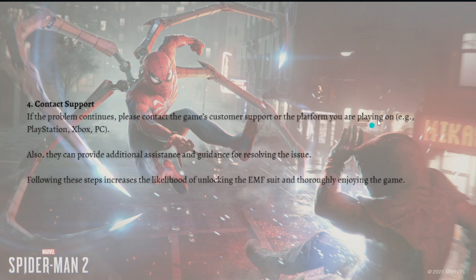And then lastly, what you can do is to contact support. So if the problem continues, please contact the game's customer support or the platform you are playing on. And also, they can provide additional assistance and guidance for resolving the issue. So if you follow these steps, it increases the likelihood of unlocking the EMF suit and thoroughly enjoying the game.